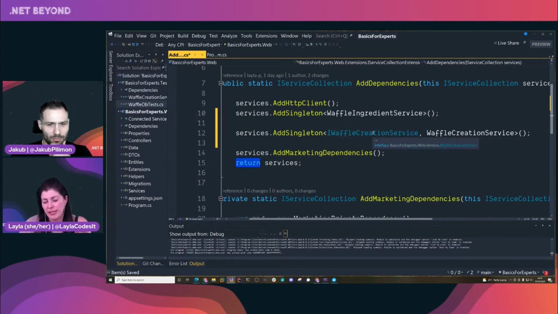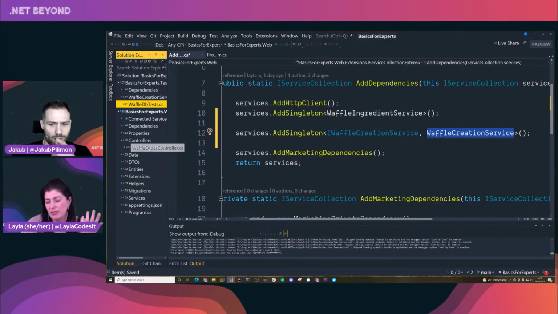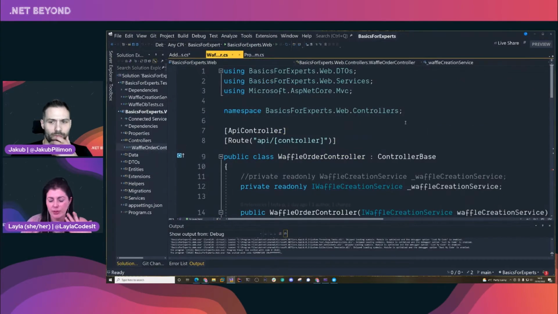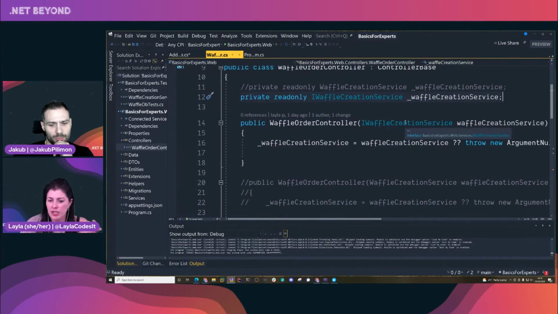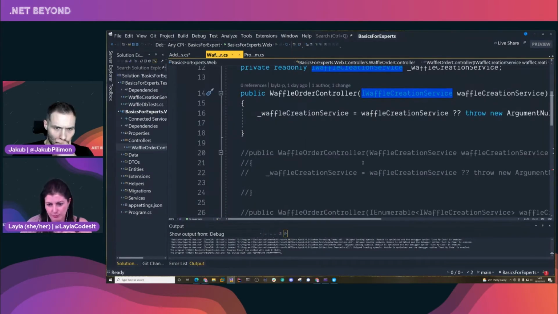So when a service asks for IWaffleCreationService, it's going to get this implementation. Okay, and that's quite a common thing that we do in C#. It's not always necessary. And if we come to see how that looks, you can see I have my private IWaffleCreationService, and then I'm injecting an IWaffleCreationService, and I know that that is now going to give me that implementation.